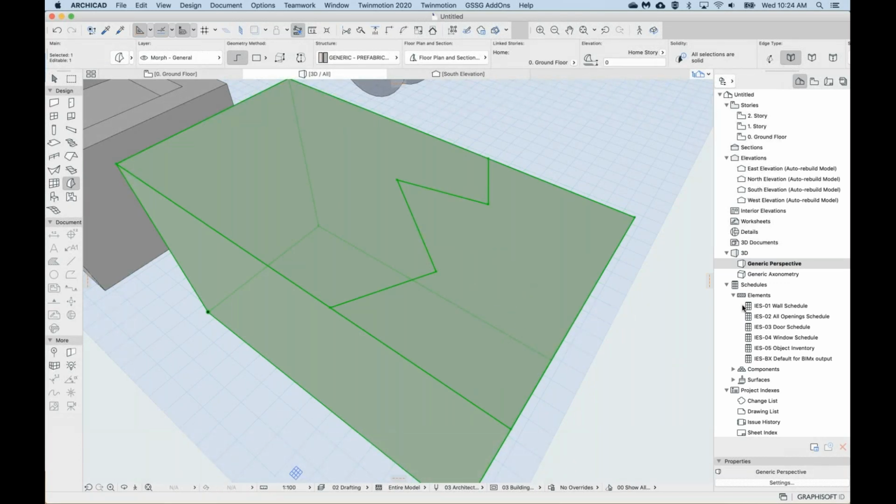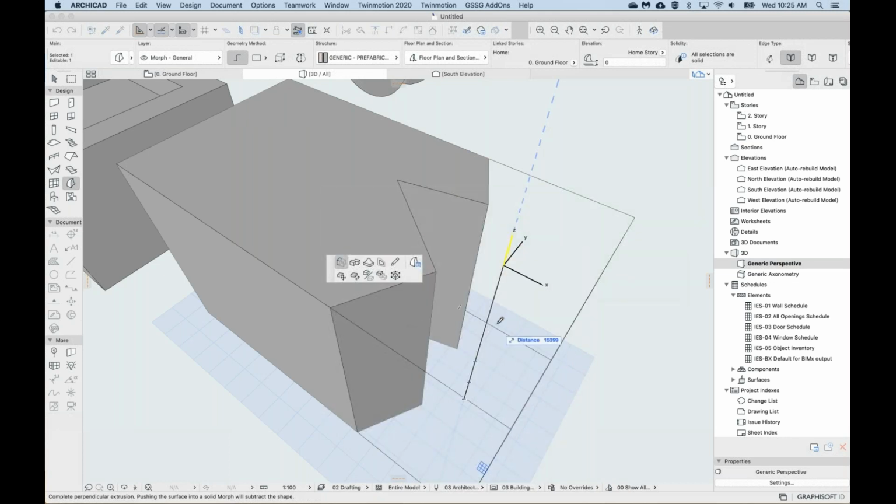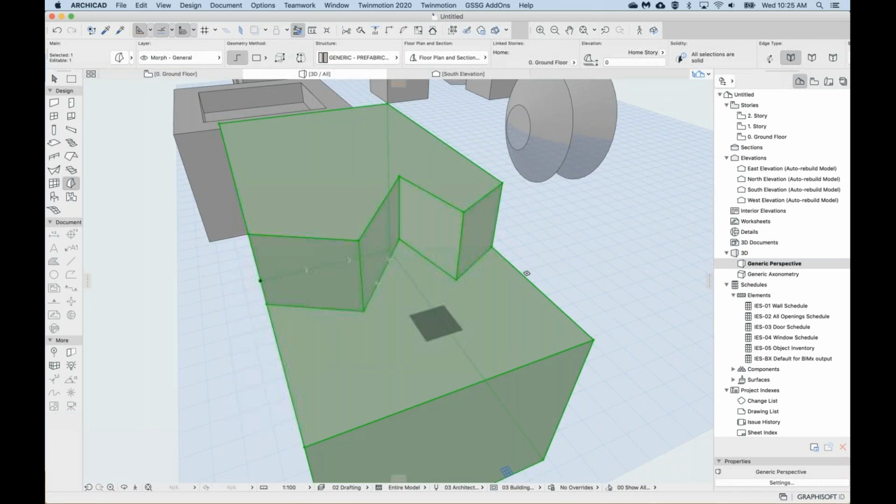Anyone else having any problems? So it's getting a bit more advanced now. Now that we've split this into two, with the morph still selected, we're going to click on the smaller side. This smaller surface here, we're going to click and again use the push-pull like we did before, and push this down. Using the push-pull, we'll extrude that one surface down.